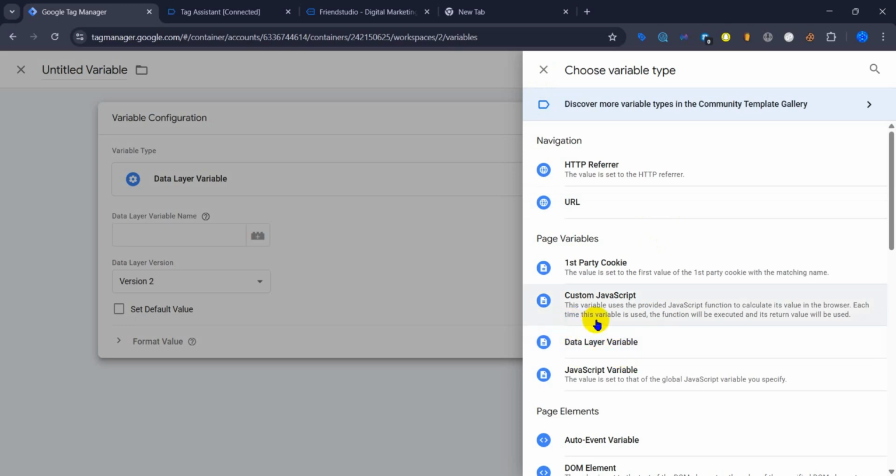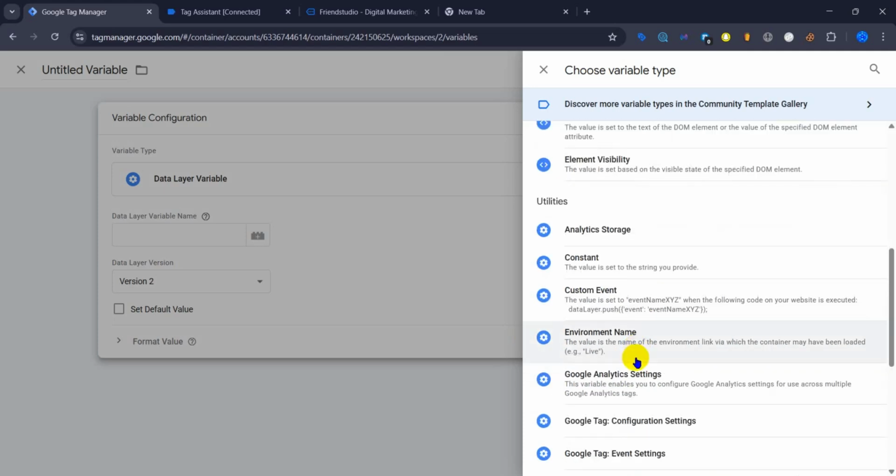And if you want to collect any data dynamically from the website, then you have to use custom JavaScript. Sorry, it's my mistake, not the JavaScript variable, it will be custom JavaScript. Don't worry, in a future video we will explain in more depth the use of these variables.